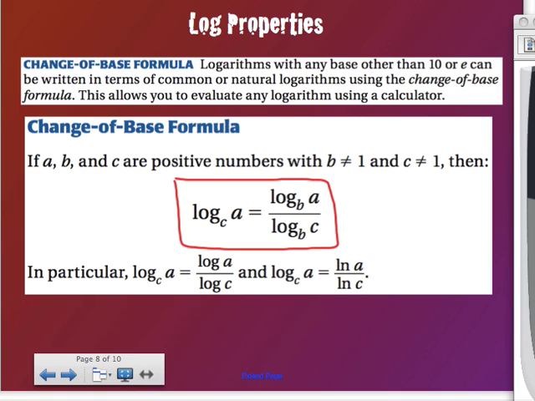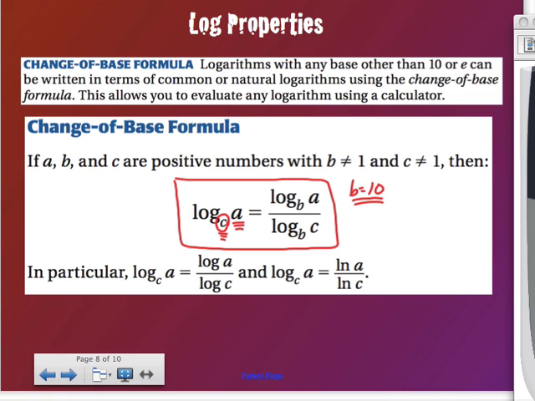If you have some sort of log, I'll call it log base C, of some kind of number that I'll call A, what I can always do is take the log of, and I'll say this is going to be base 10. I'll say B is going to be 10, even though you can use any log you want. What you can do is log base B of A divided by log base B of C, which really means you take the log base B of the big number, the A value, and divide it by the log base B of the C. Again, B is log base 10. So my base will be 10, and all I'm going to do is take the log of the big number divided by the log of the little number.